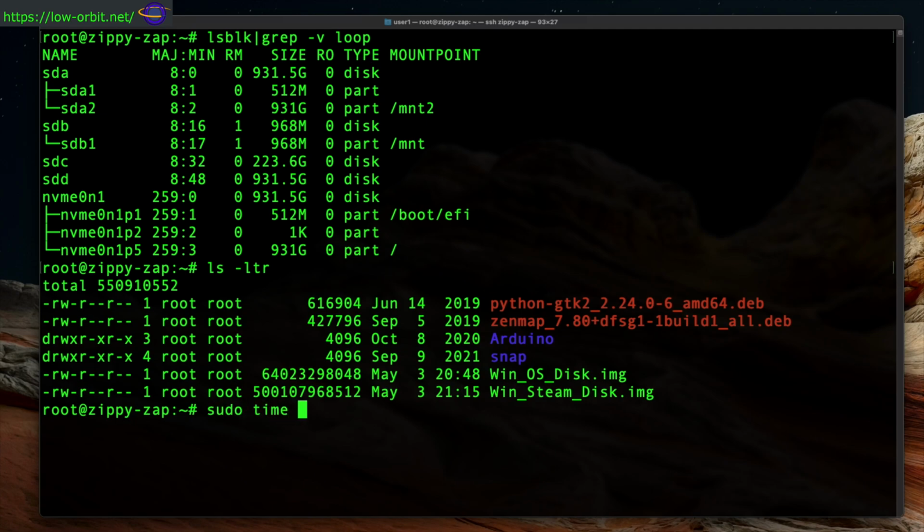So I'm going to run sudo time for the same reason we did before, for permissions and just to see how long it takes. dd, and in this case, instead of saying if for in file, we're doing of for out file. So the file we're writing out to is /dev/sdc, which, make sure you're writing out to the correct file. If I had done /dev/sda or sdb, I would have overwritten one of my system devices on my Linux desktop, and that would have been a nightmare. So yeah, just make sure you know what you're doing and be really careful. Don't destroy your system because you're blindly copying commands that I'm using in this video.